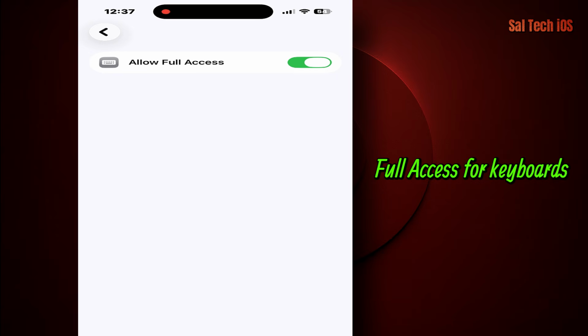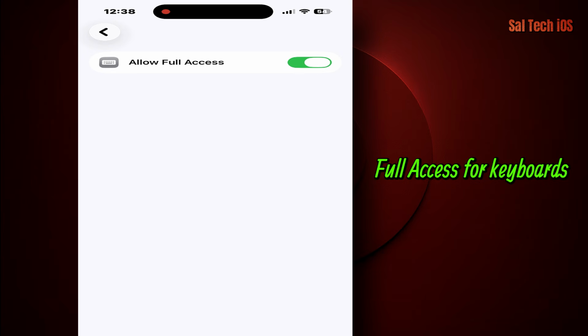But what does full access actually mean? Normally, a third-party keyboard works inside a restricted environment and isn't allowed to freely connect to the internet. When you enable full access, you give it broader access, including the ability to use the internet for features like translation, search, or artificial intelligence.